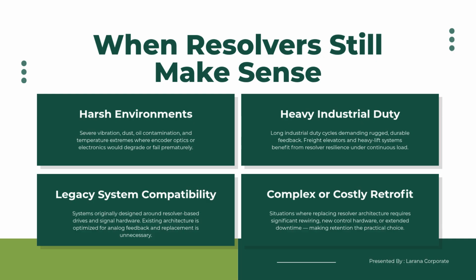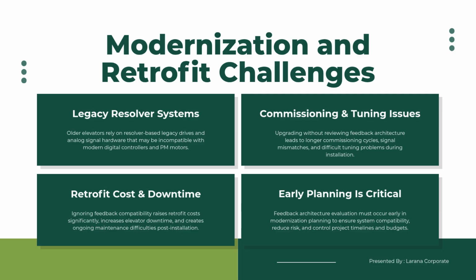In modern traction systems, even small feedback instability can affect operation near floor zones. An elevator may run normally at full speed but show vibration or repeated leveling during final deceleration. In many commissioning cases, the issue is eventually traced back to feedback instability rather than traction machine failure itself.